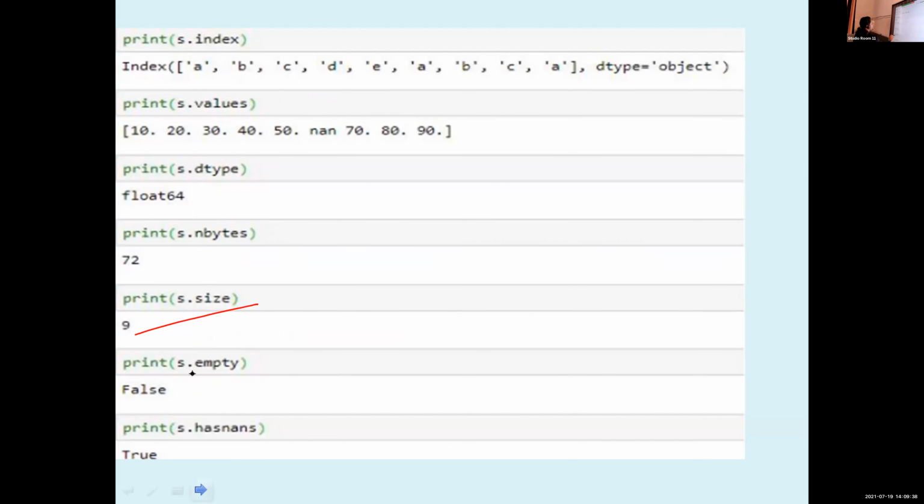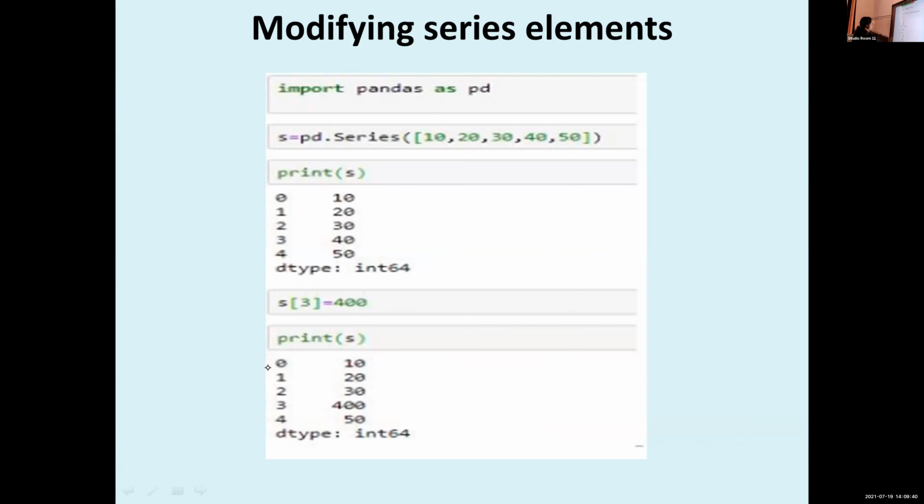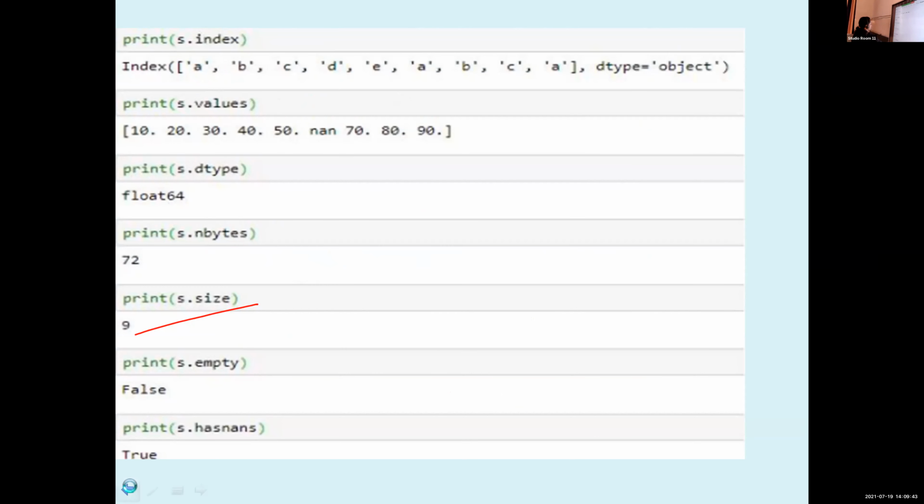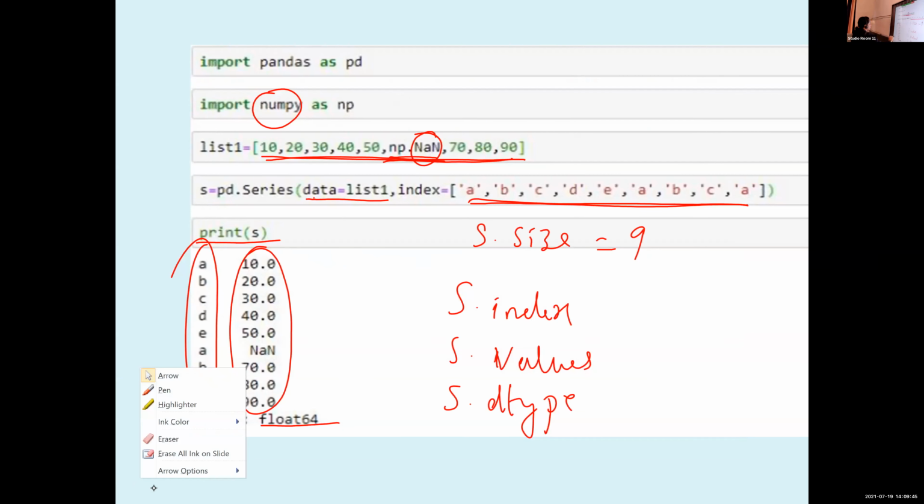Then the next one is S dot empty. Hanna, what is S dot empty?